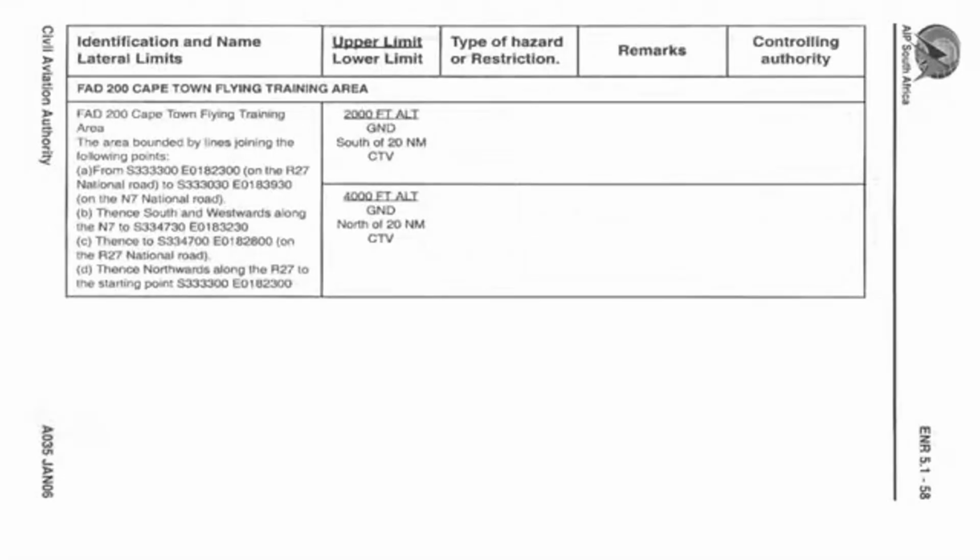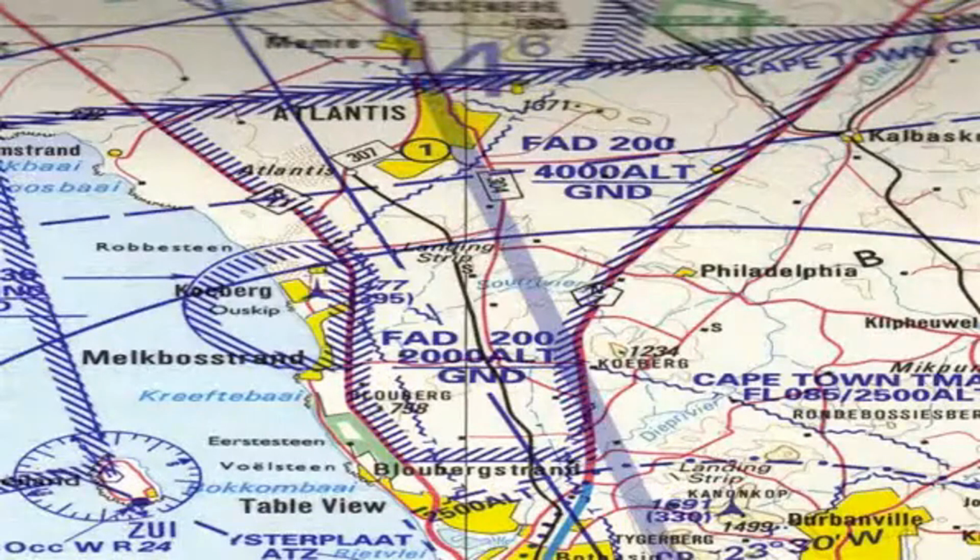So if you look on the next slide, this is extracted directly out of the AIP ENR section 5. This section gives you the limits to the airspace itself, from ground to 2,000 feet, and that is to the southern side of the CTR, of the general flying area, and to the north from ground to 4,000 feet. So you can see it steps up. Let me just go back. I can't go back a slide now. That steps up in terms of the airspace that you are flying in, in this case, the GF. And for that area, their frequency is 124.4.